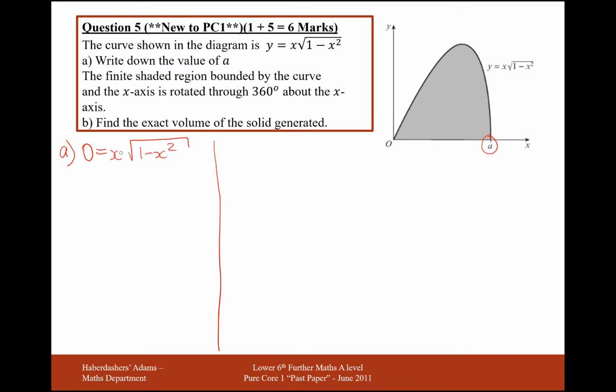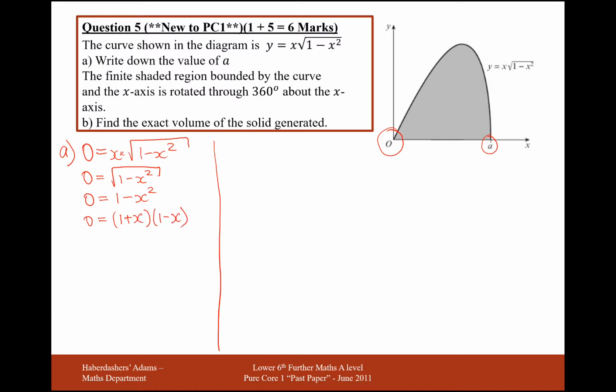So what we've got here are two expressions, x and the square root of 1 minus x squared, multiplied together to make 0. Now either one of those expressions is going to equal 0. The solution x equals 0 is at that point there. We don't want to find that point, we want to find the point over here. So I think what we can do here is divide by x. We know x is 0, so we've taken that into account, and we'll set 0 equal to the square root of 1 minus x squared. Square both sides, you get 0 equals 1 minus x squared, and factorise into two brackets.